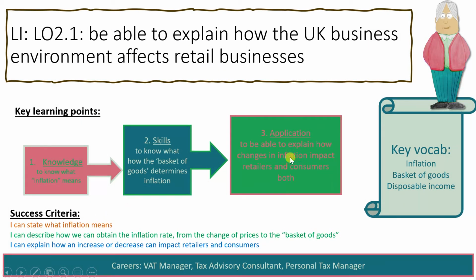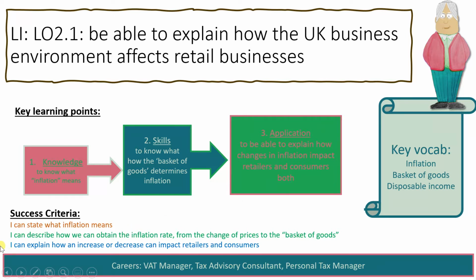So here are the stepping stones for the inflation lesson. First of all, we need to know what inflation means. Then we're going to build on that to know how the basket of goods actually determines inflation. So if we jump straight over to key vocabulary, we're going to look at what the basket of goods are. And then we're going to be able to explain how the changes in inflation impact on retailers and consumers.